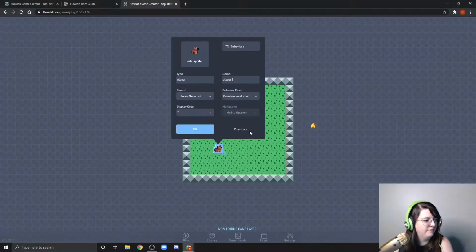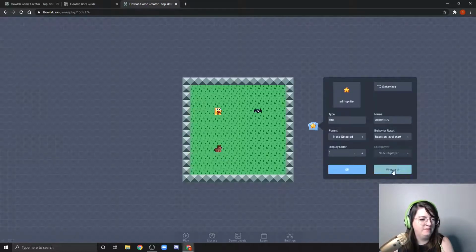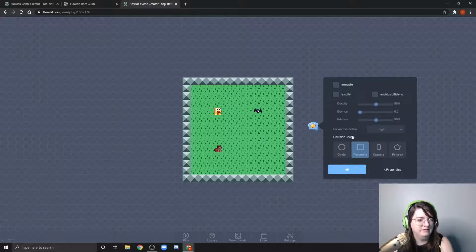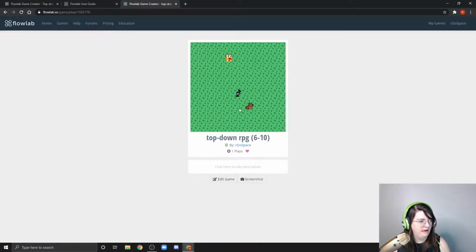I'm gonna click OK. First, what's going on is that I'm moving forward and I'm attacking or tackling. This slows down because of the fire in front of it. So I'm gonna edit physics, make it not solid. But I need to enable collisions. So I cancel collisions here. And now if I play, I can move fast, about the same speed I wanted.